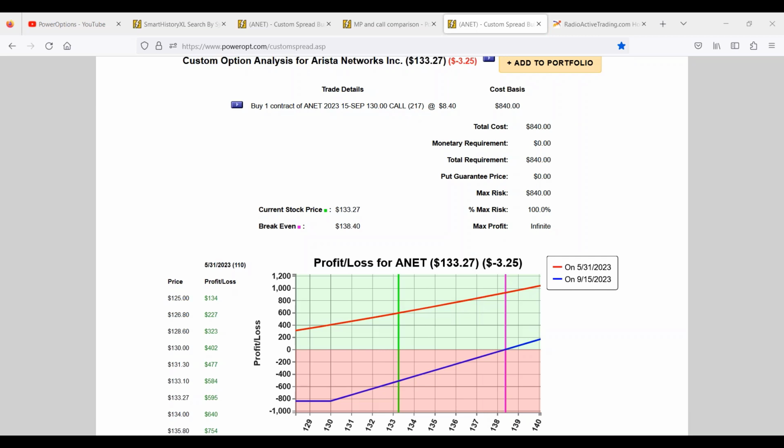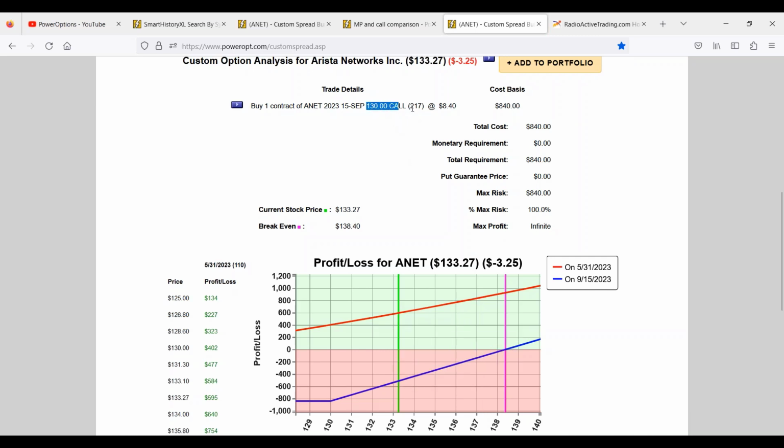A gentleman asked, how can I buy a put? Mark wasn't exactly asking this question that came up last week, but he says, how can I protect a bull put by buying a put? Well, in general, against the same stock, you can't, because you're no longer in a bull put credit spread. Now you're in some kind of ratio put spread that has an entirely different outlook, an entirely different expectation.